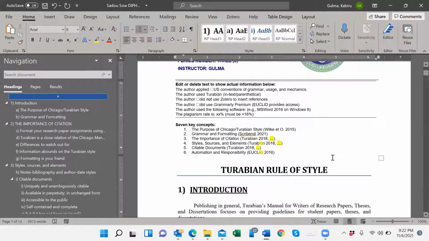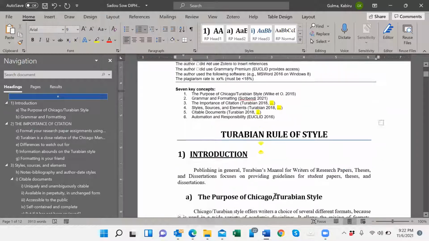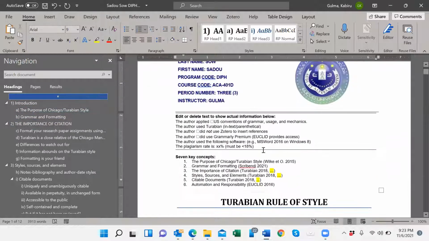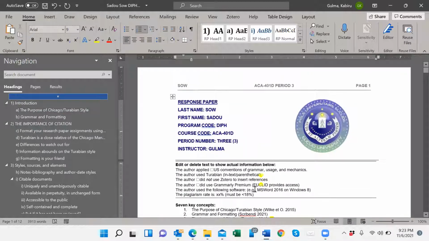So I'm gonna return this paper. All you need to do is to insert references all across the paper from Turabian's book, and then come back here and fill in the spaces. Then once you're done, return this to me. And let's see how we'll do other papers in a like manner.